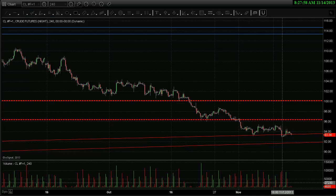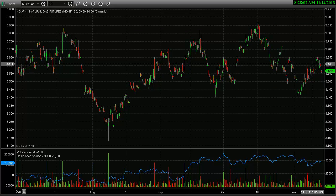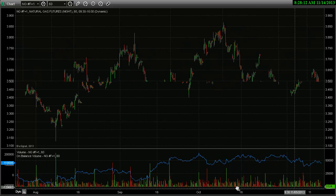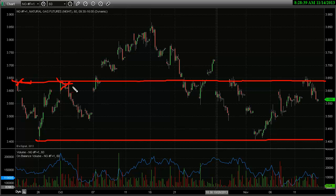Looking at natural gas — it's been moving up the past couple of days as the equity markets kind of been chopping around. We can see it had a big move up in the last two sessions, and this morning we're starting to see it pull back a little bit. It looks as though it could be trying to form a bottom. You can see we've got a level across here where it has come down and tagged that level. The fact that it's had a couple of big gaps to the upside and then sold off isn't a good sign, but it is still holding up. There's going to be a lot of key resistance right across here — we've got pivot highs on the chart, a breakout, a consolidation, and it's tagged resistance this week and we're pulling back. Overall, if it can get some stability it could chop around and continue to move higher, but this chart is very messy with all these gaps and we're not really looking to get too involved in natural gas just yet.